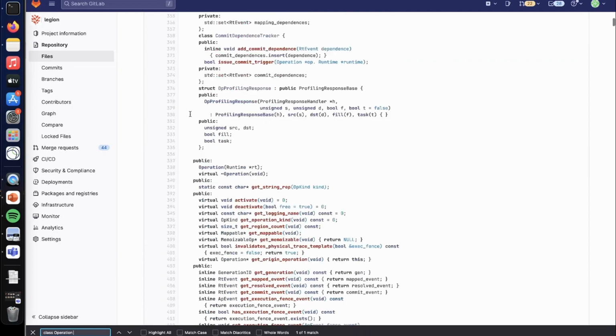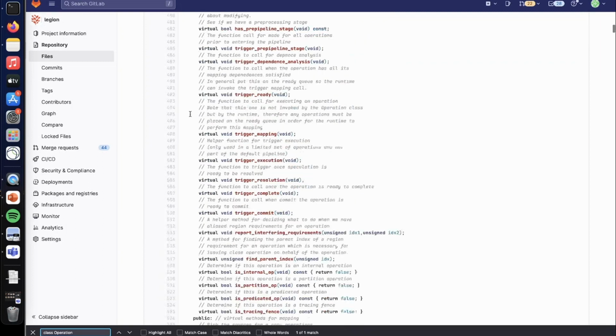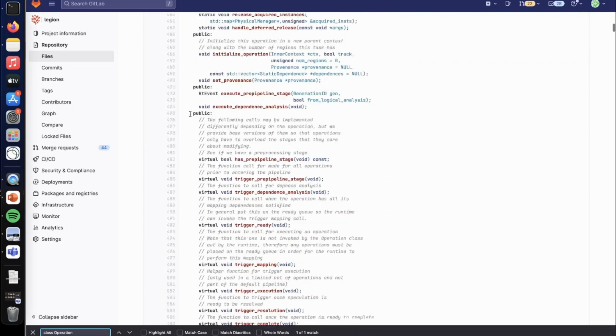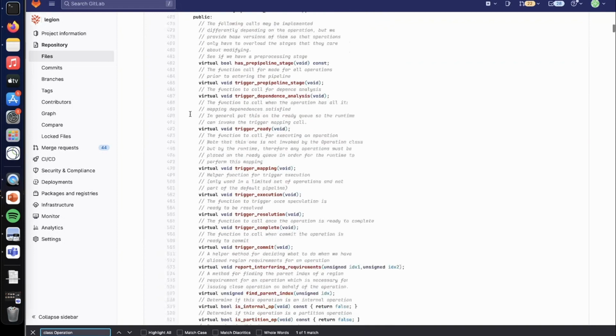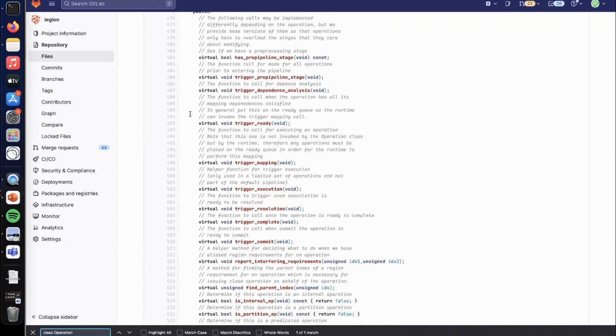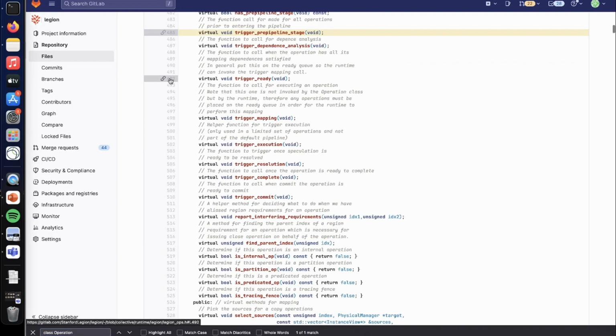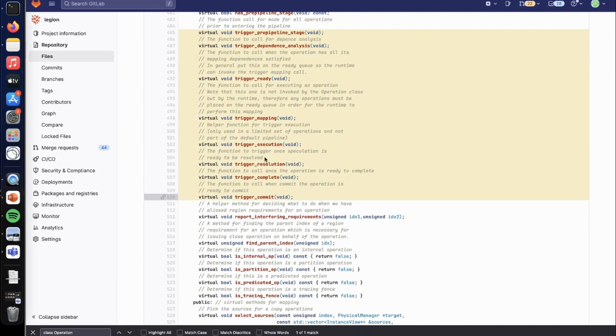So let's actually find those callbacks here. Inside of this base operation class, there are a series of callbacks that you get, and they all start with trigger underscore. I think there's 7 of them, I believe. 2, 3, 4, 5, 6, 7.